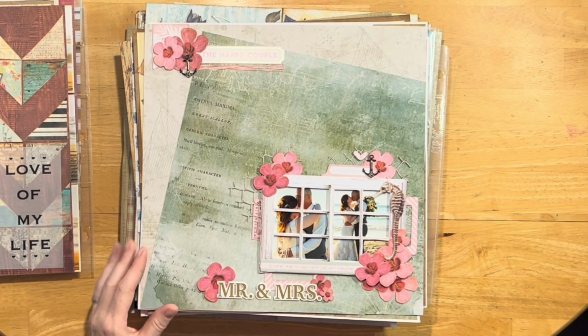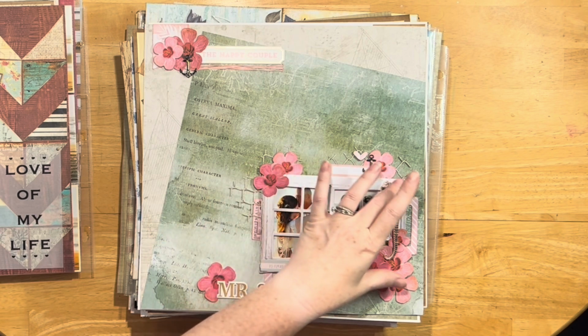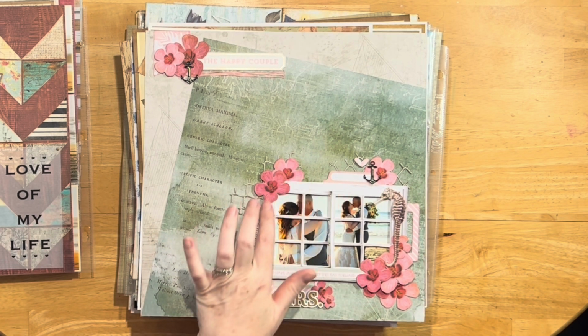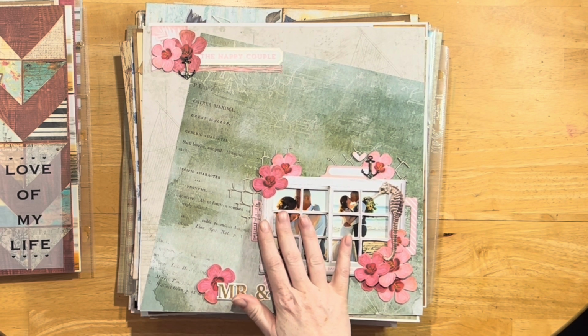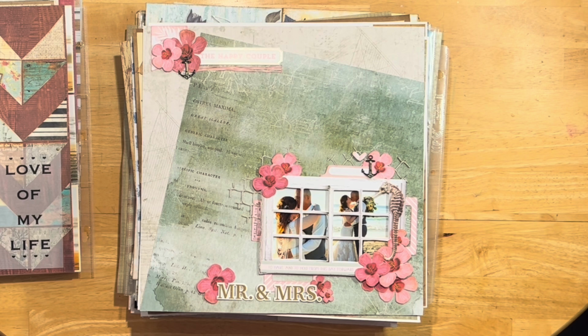This one was fun. This was a sketch, and it had kind of like a window here. And so I had this window as an embellishment, and I thought it would be fun to just put the pictures behind it. They kind of block the photos. But again, these are the same photos, all from the wedding album, all the professional photos. So I really like how this looked.